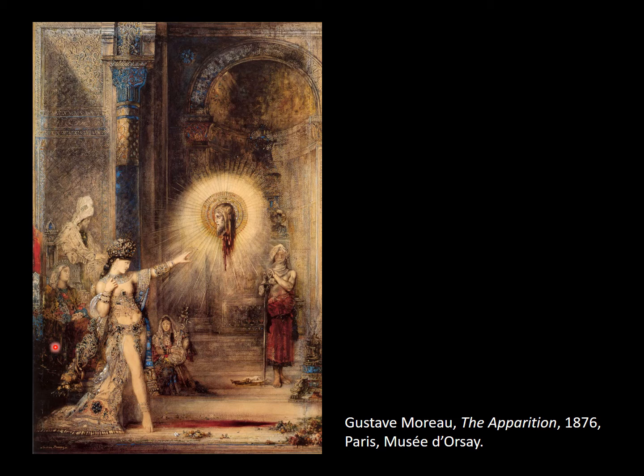This setting is in this wonderful, fantastic palace, and you can see it's all very erotic and exotic. She's covered with jewelry and rich fabrics, and the setting is pulling together references from all different places in time, disparate Western and Eastern civilizations. So there are references to the Great Mosque at Cordoba and the Spanish Alhambra, so Islamic architecture. There are references to French cathedrals and Indian temples and classical architecture, and it's all mashed together, which makes it really appear like this is happening in an undefined time and an undefined place. So once again, we're dealing with a work that was full of mystery.